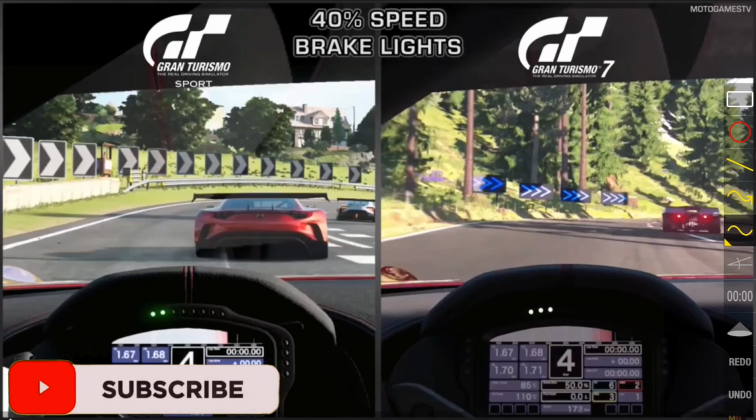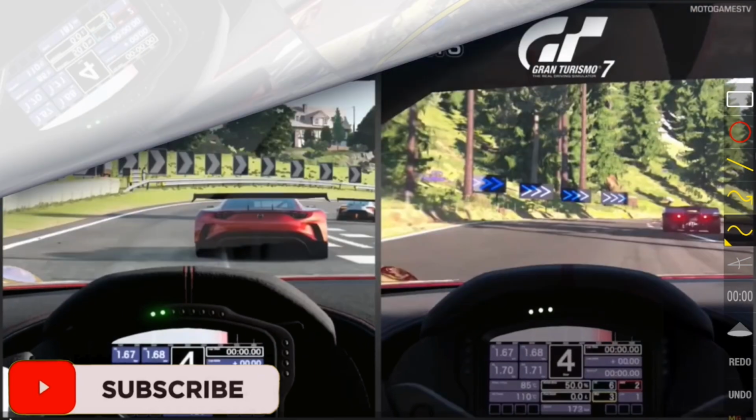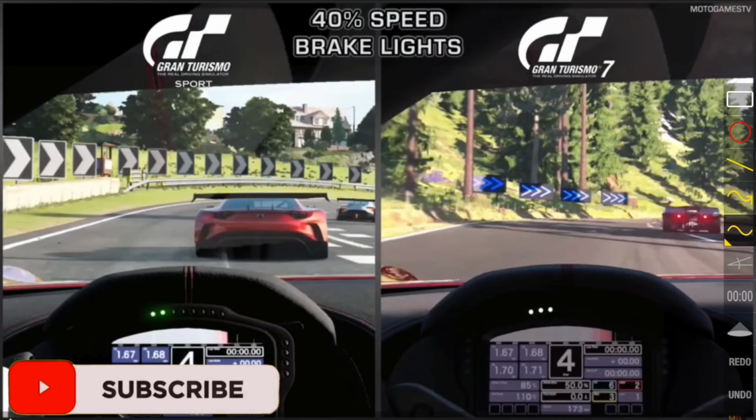So another thing that stood out to me as well when it came to the racetracks themselves is the foliage along the outside of the track. So of course, Gran Turismo 7 is possibly going to have a higher resolution. However, I wouldn't be really focusing in on that. It's going to be the ability for the PlayStation 5 to be able to render and show so much more, so that the developers of the games can actually produce more foliage on the outside of the track or along the side of the track to make it more realistic.